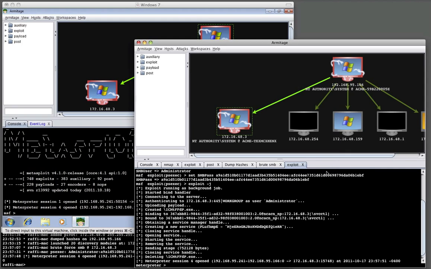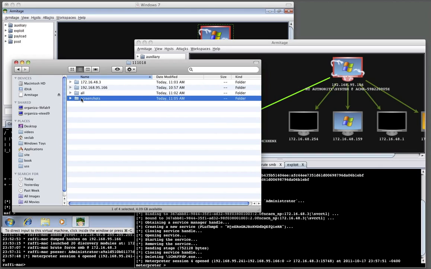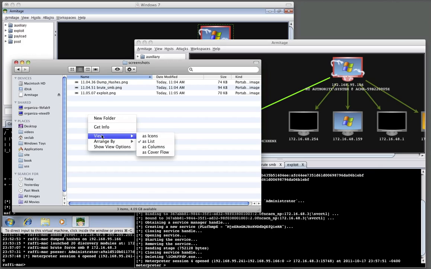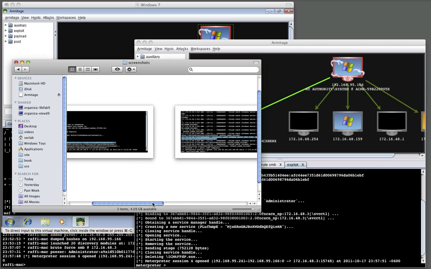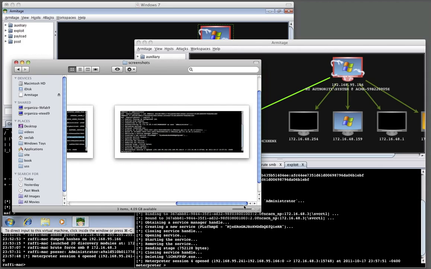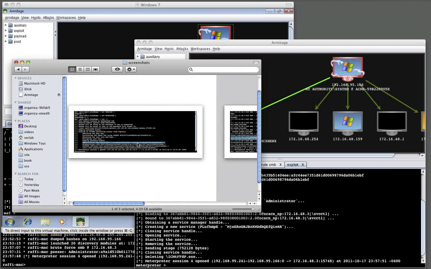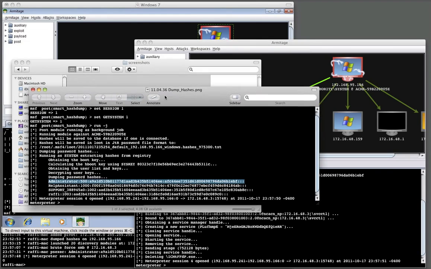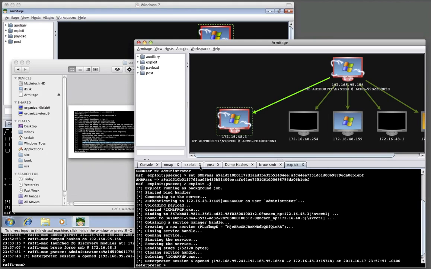Cool. Now, let's say I want to take a look at those screenshots. View, reporting, activity logs. Go into today's date, and you can see this nifty screenshots folder. Let's see if there's a way I can view as icons, make these a little bit bigger. As you can see, I've got these screenshots for all three of these events, and my highlights still show up. So now you've got these nice screenshots that you can copy and paste into your report. Real easy.